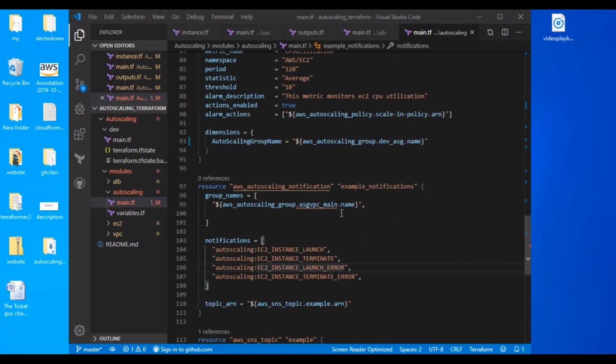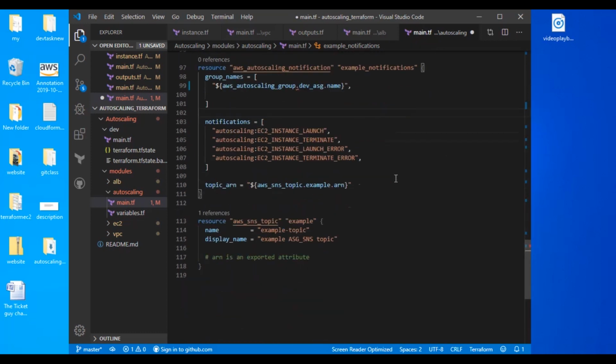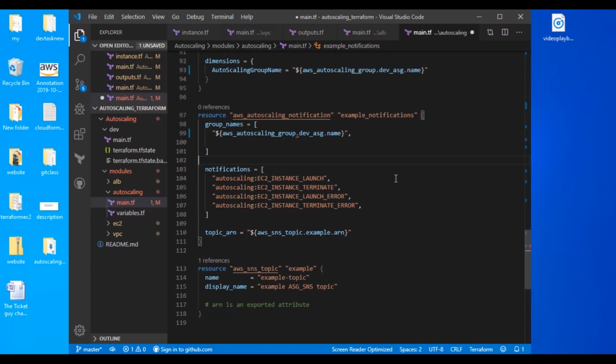As I need to change the names here for the autoscaling group, ASG. Let me check if I have more. Dev SNS.